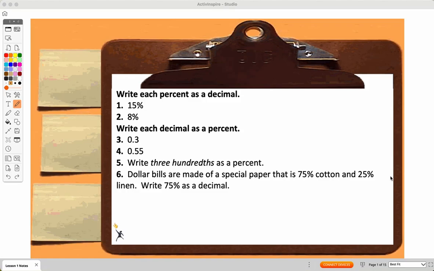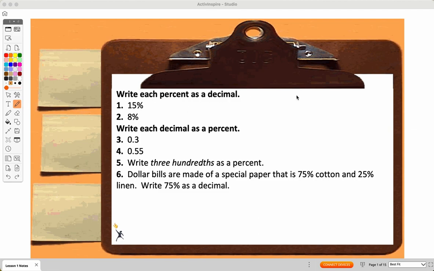Let's get started today. So I'm actually going to go over the warm-up. Normally I skip this in my videos, but I want to make sure everyone's got a solid foundation for our lesson today. So today you're going to take a look at these ideas of converting from percent to decimal, decimal to percent, and then we're really going to look at that in great depth as we work through class today.